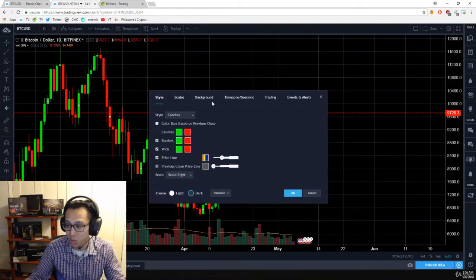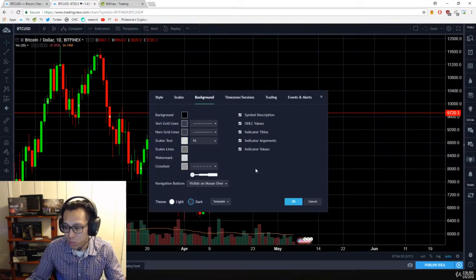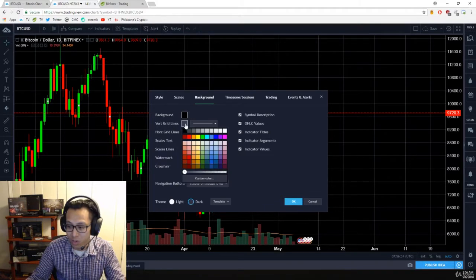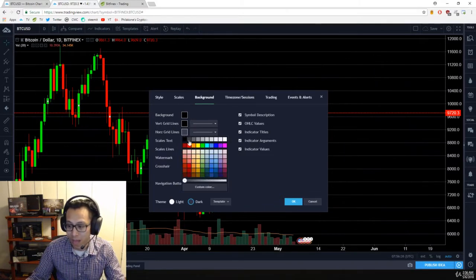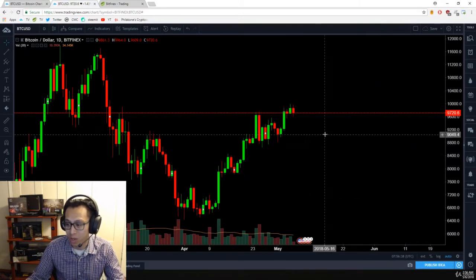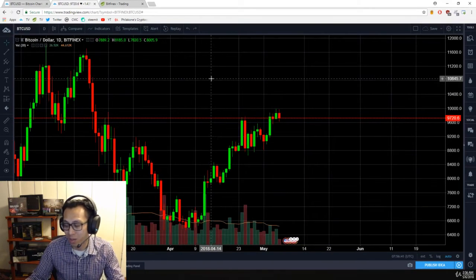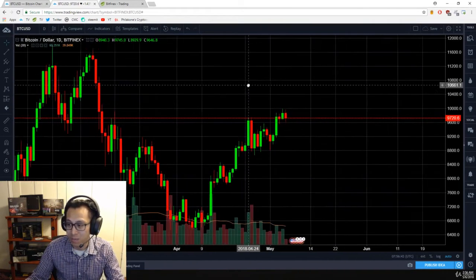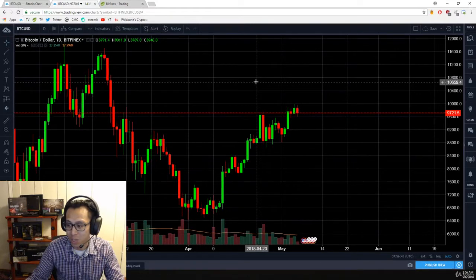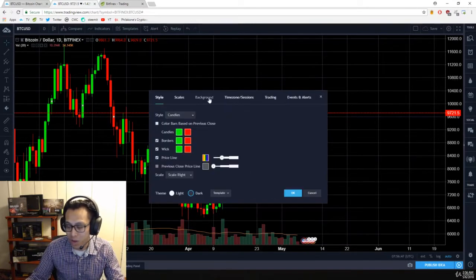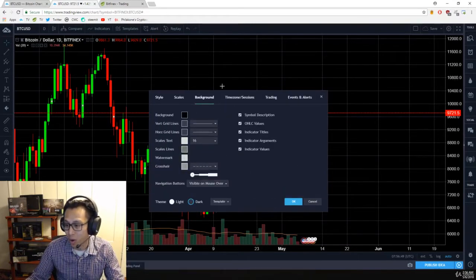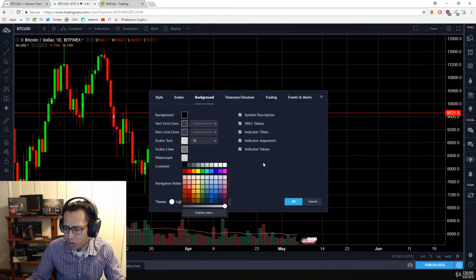So let's also go to the backgrounds. Well, let's see what else we can change. If you guys don't like your grids, you can get rid of these grids, for example, right? You can just make it black like that, and now there's actually no grid. But I don't like it like that at all, okay? I would definitely recommend to just keep the grids, just to keep it a little bit consistent, and you've got something to contrast the background as well. The watermarks here, I'm not really sure what the watermark is. I'm just going to leave that here for a little bit.